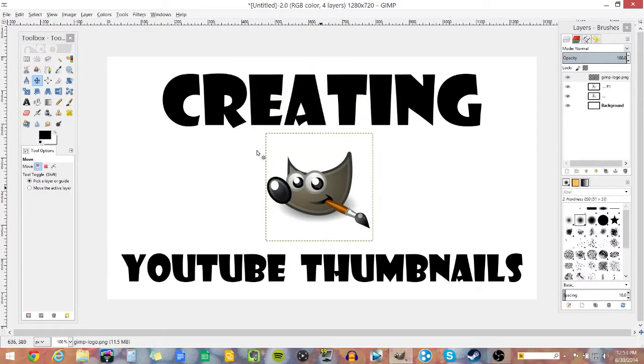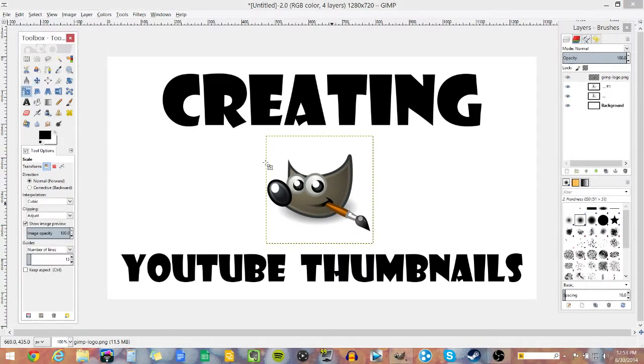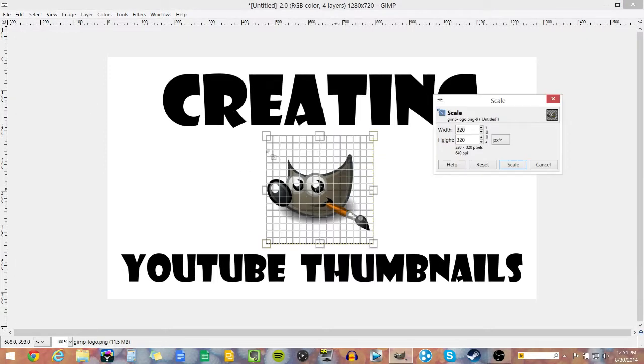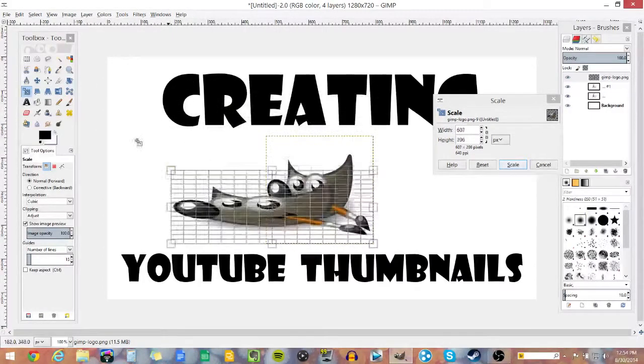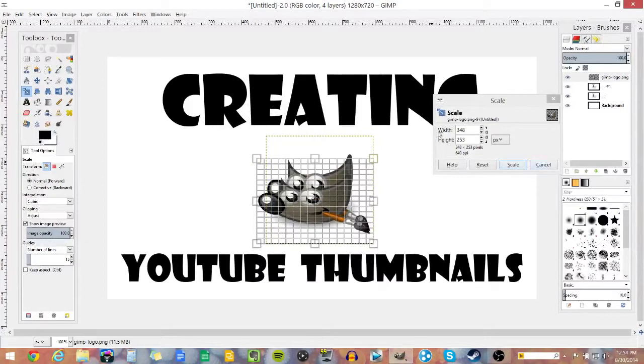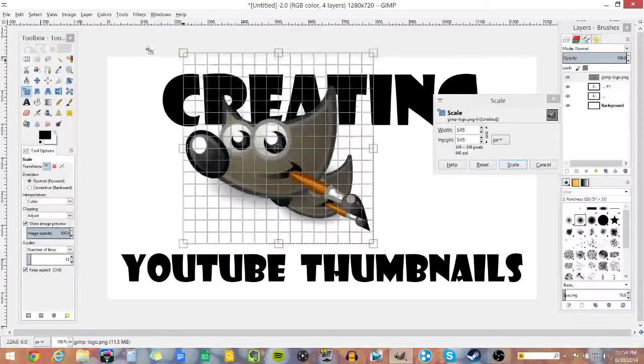So basically what we're going to do is go ahead and resize this. In order to resize it, you go to this resizing tool right here. Go ahead and click that, and then click on the photo. Now I can move it around with my mouse, but as you can see, it's getting out of proportion. So in order to not let it do that, you want to hold down Control and then scale it to the size that you want.